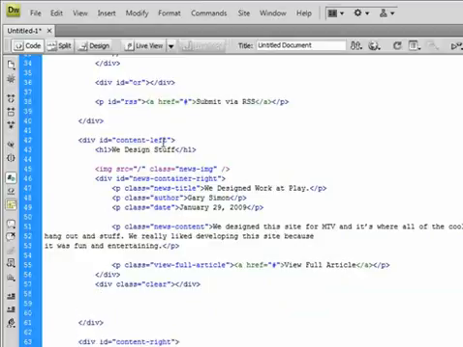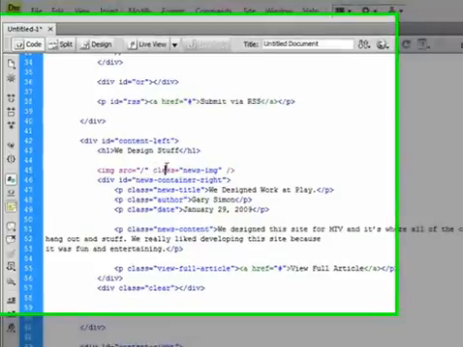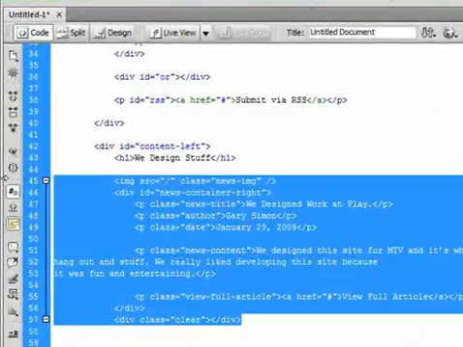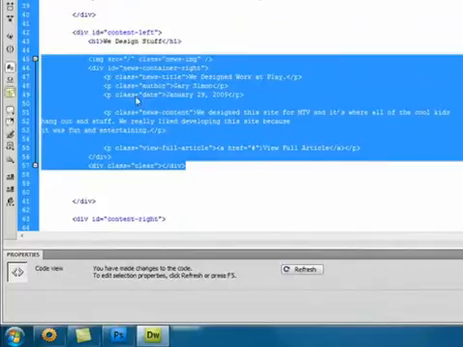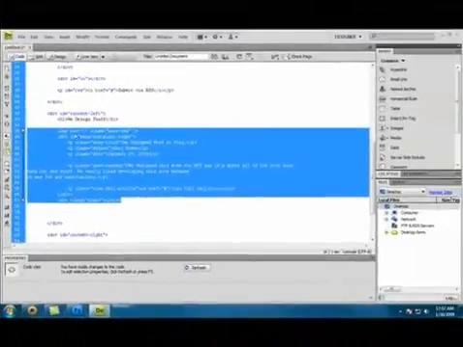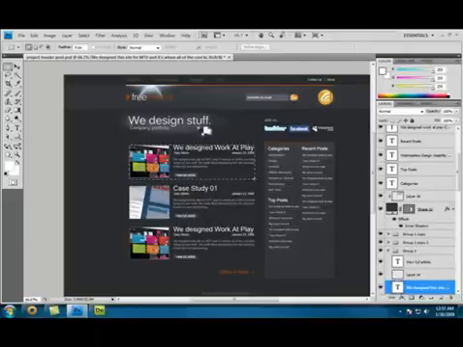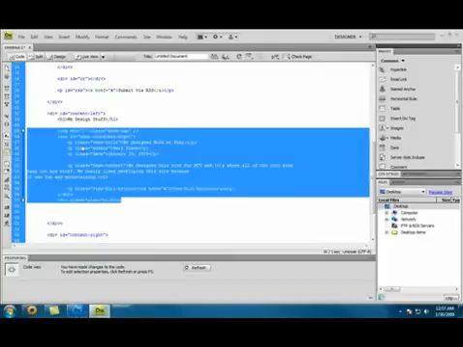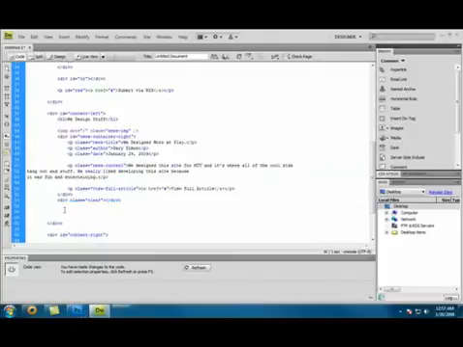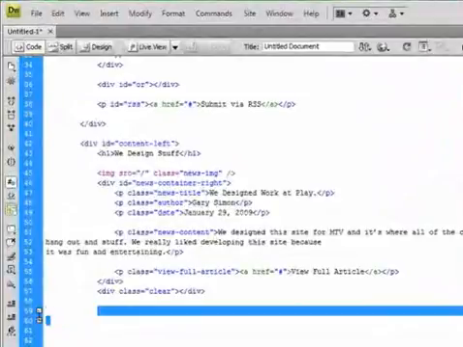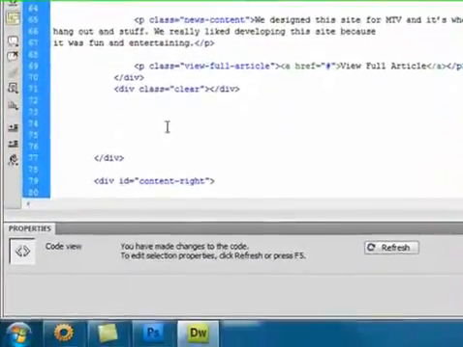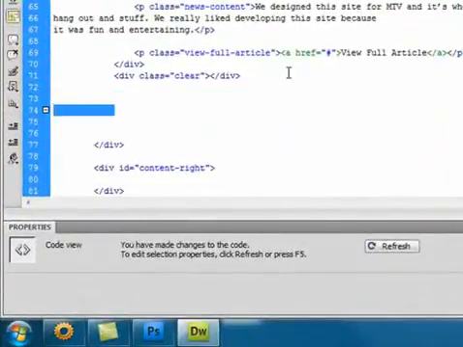Basically it starts right here. What I just selected, the news image and this news content container, is all of the HTML coding for right here. So what we'll do is copy and paste that three times. Copied, and now paste. One more time. Okay.